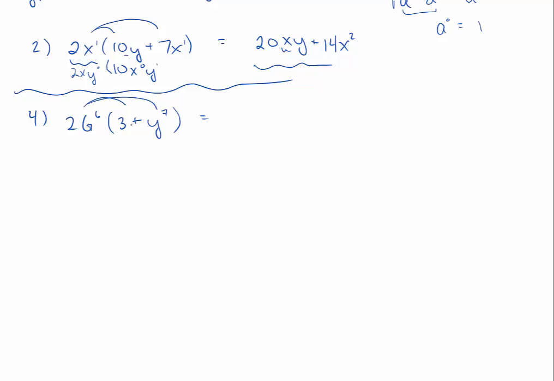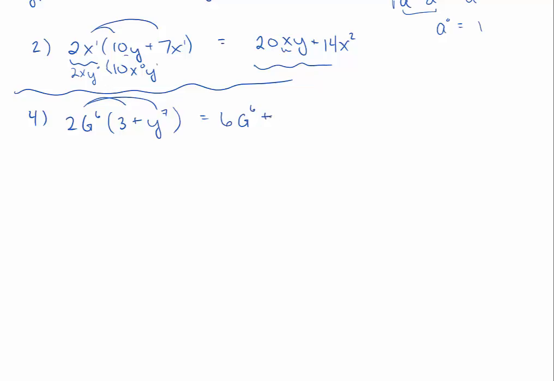So 2 times 3, that's 6, that's nice. G, there's no g's, and try to be careful about distinguishing your g's from your 6's. But there's no other g's in that first term, so I just have what I have, and that's g to the 6th. So that's my first term.